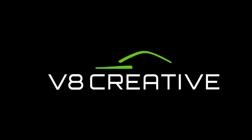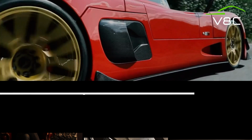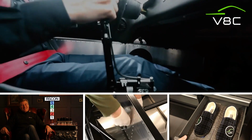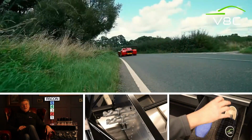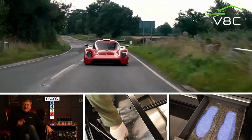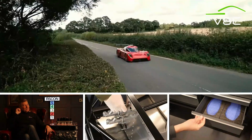And welcome back everyone to the Dean Den and V8 Creative, where on this episode we're getting the beast on the ground. Yes, you did hear that right. Those chassis stands are being thrown away this week and the beast will be on its wheels.